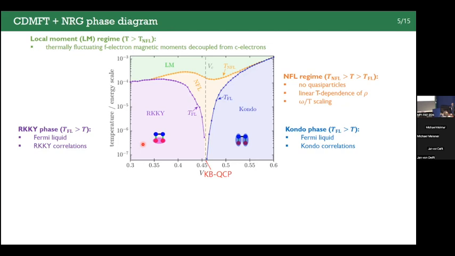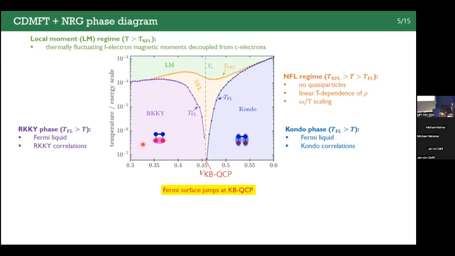So there's a quantum critical point here, a so-called Kondo breakdown quantum critical point, separating a Kondo phase from an RKKY phase. At high temperatures, in green, there's a local moment regime. Then as you lower the temperature, you go through a non-Fermi liquid regime. Well, I'll show later there is this strange metal behavior. And then as you go lower down, you cross a Fermi liquid scale on both sides into a Fermi liquid regime. And so this is numerical data. This is not a cartoon. And NRG allows you to go down to really low energy scales, as you can see on this logarithmic scale here, and then to resolve what's going on.